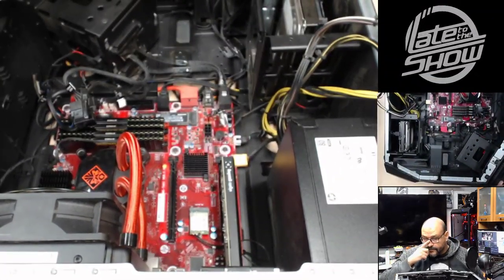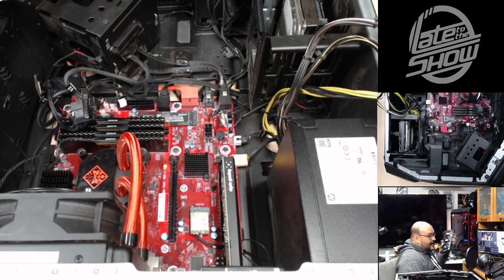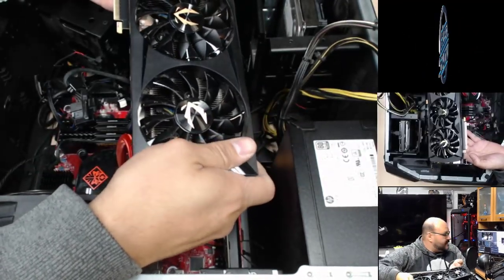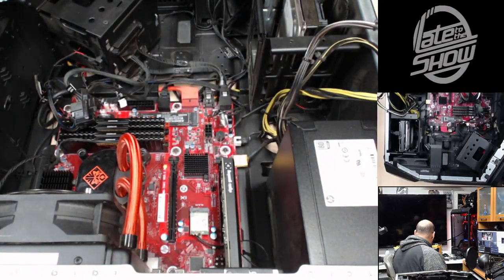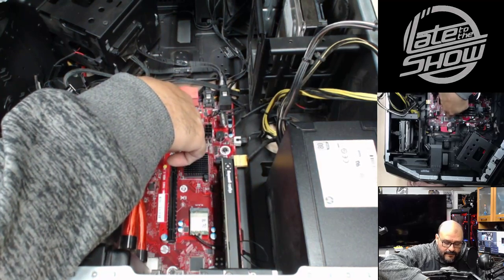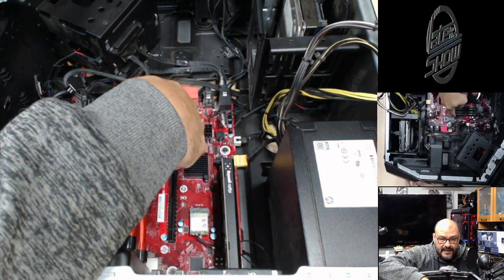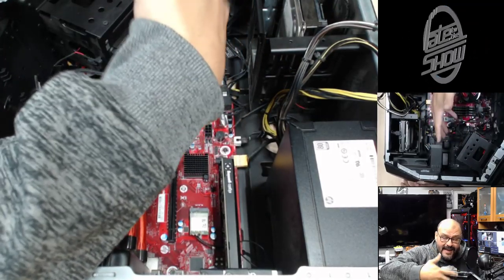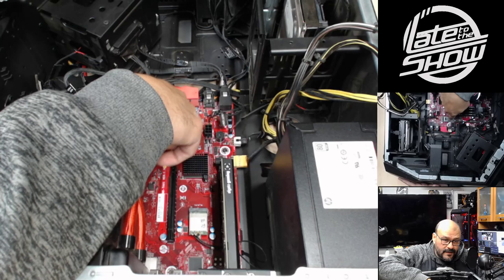What has been the best upgrade you have done to it so far? Oh, let me show you. I think it's putting in an Elgato capture card, the memory, and this RTX 2080 Ti. Really good replacements for the machine. And the number one thing is the hard drive. When you buy this, it comes with 500. Now it's a terabyte M.2 for my OS, plus additional hard drives. I do a lot of video editing in here, so I carry a lot of stuff. That's probably the best thing I've done: upgrading the hard drive.